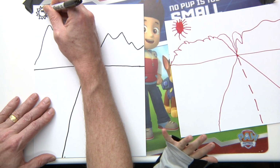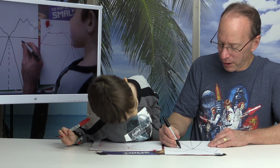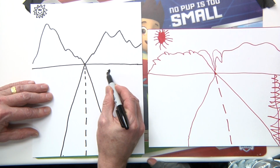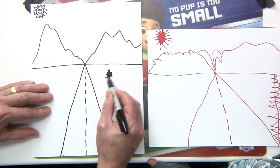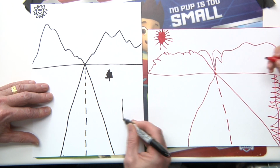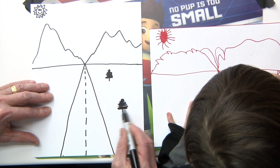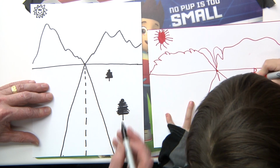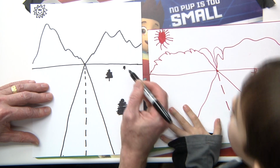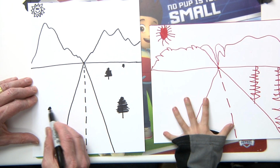So after you do this, what I'm gonna do is I'm gonna make a small tree right here, just a line. And then I'll start here and just start making lines that are bigger, like that. And then I'll make another line that's a little bit longer here, and then make a bigger tree like that. And like I said, the trees that are way up here, make them small. And I'll add another tree over here. But I'm making my trees over here big.